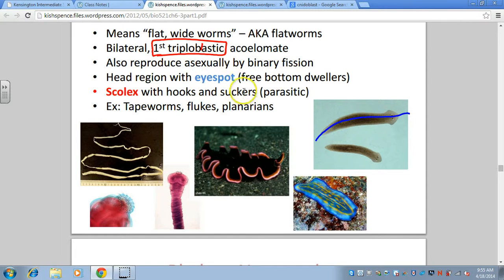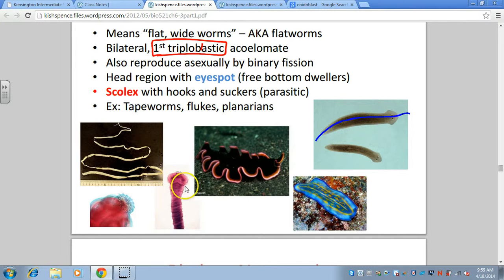So some are free living, like these guys. So these are flukes, and these are planarians. These live in the bottom of the water, and they have like a little pharynx that's used as a kind of like a little vacuum cleaner that they suck food in with. These have eye spots because they want to be away from light. So they feed on things on the bottom, so it kind of directs them away from the light and towards the bottom.